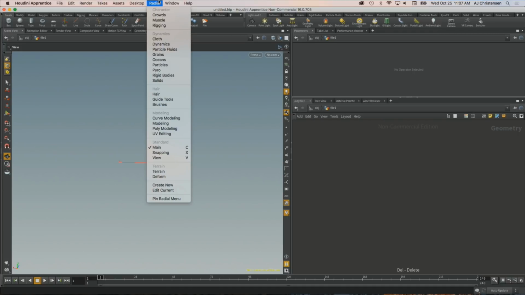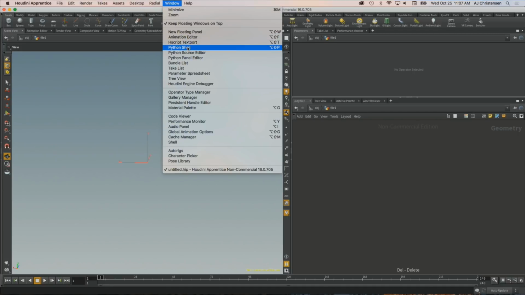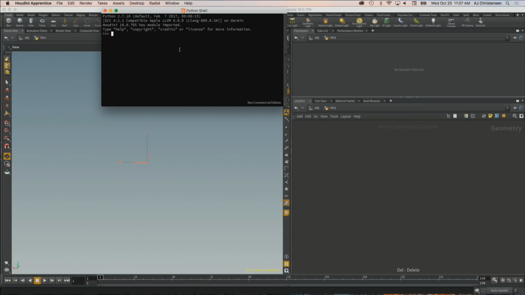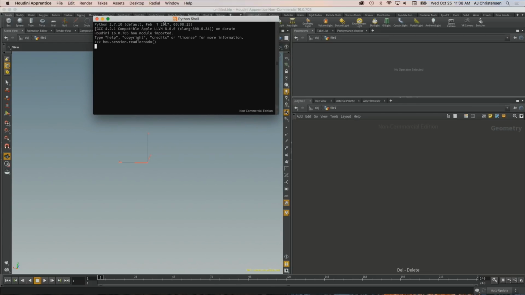So now I've created this function, and if I want to call it, I open up the Python shell. And here's how I can call Python commands directly in Houdini. So that was something that was defined in this Houdini session. To call it, you start with hou.session, and then you see that read tornado shows up as one of the options. So if we do that, hopefully this will just take a couple seconds and will work, and we'll create a geometry file that we can then read. Hopefully any second now.